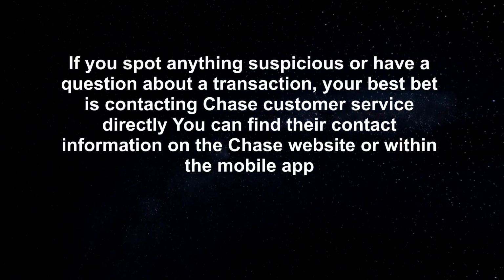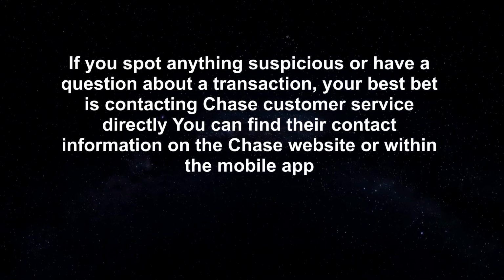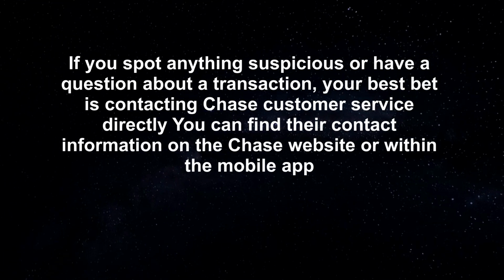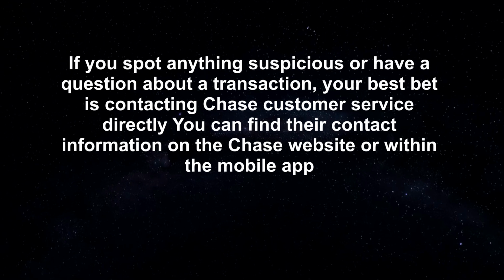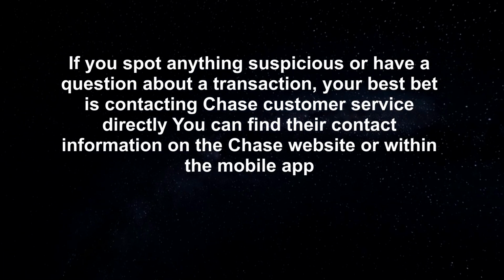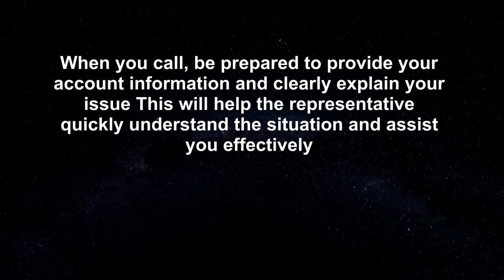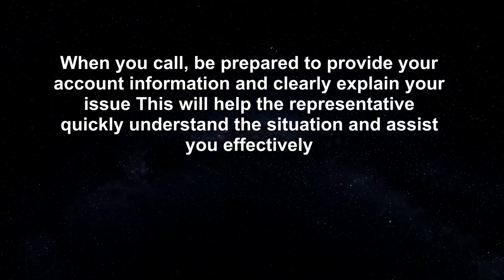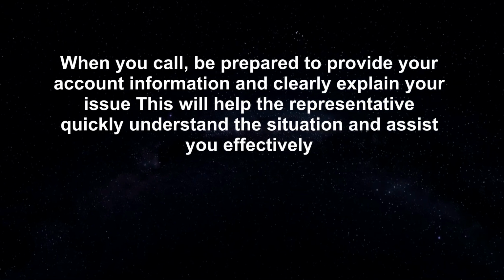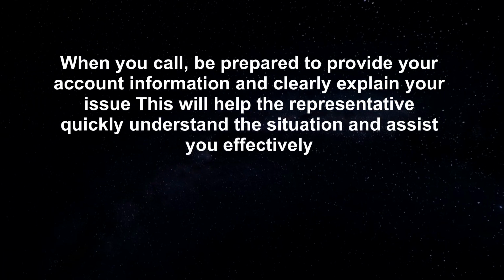If you spot anything suspicious or have a question about a transaction, your best bet is contacting Chase customer service directly. You can find their contact information on the Chase website or within the mobile app. When you call, be prepared to provide your account information and clearly explain your issue. This will help the representative quickly understand the situation and assist you effectively.